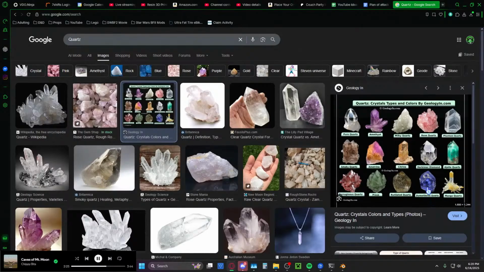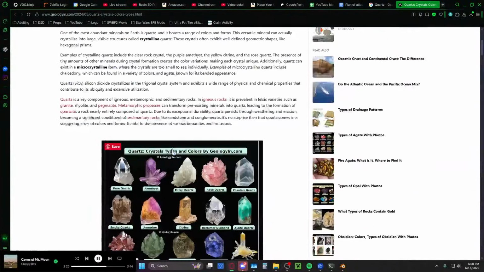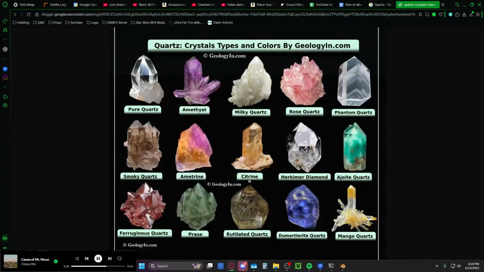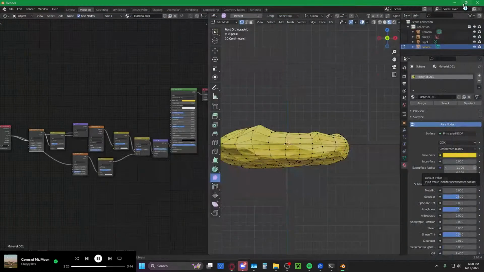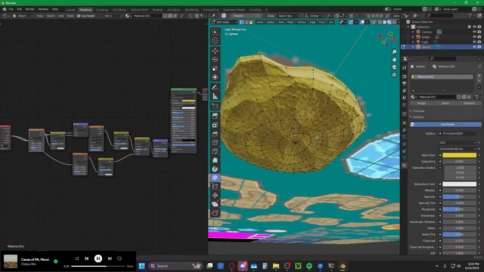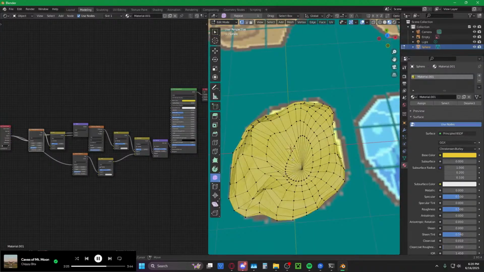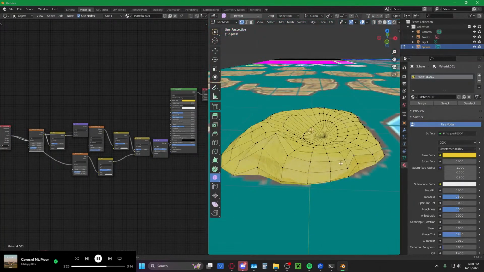Dumortierite quartz. See how, oh, hi, can I, whoa, alright, great. Show me that image, thank you. See how it has a lot of smooth edges and then the hard stones? I feel like that's because it's low poly. So let's say, because this is a little too high poly, right? We made this from a sphere. How can we make it less poly? Maybe that's what I need to do.